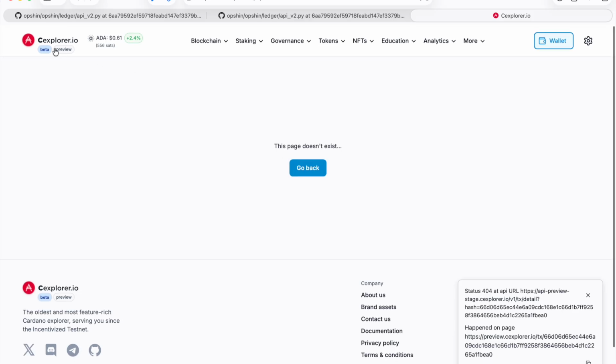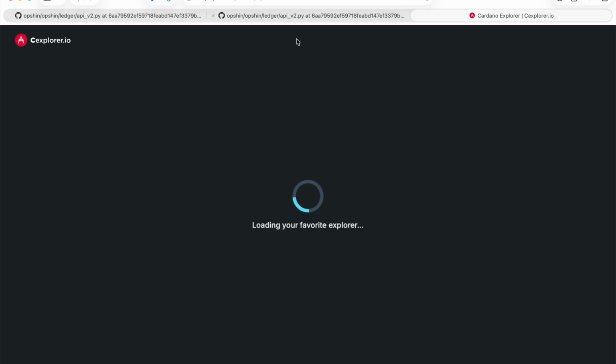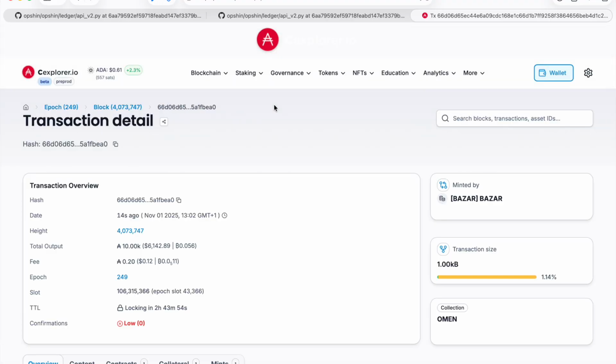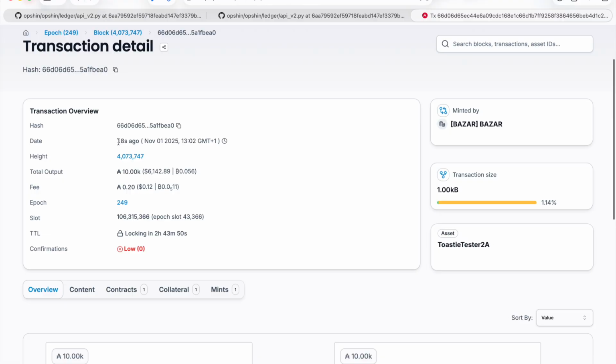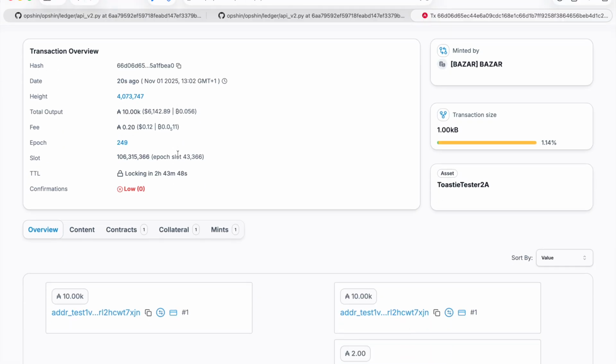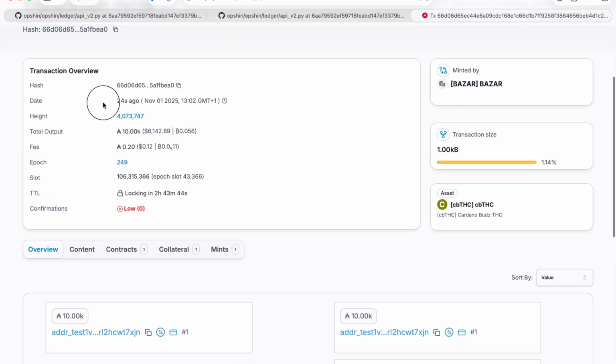Actually this is the wrong network here because we are on pre-prod, so let me change it to pre-prod. And we see already the transaction is appearing here, which appeared on the blockchain a couple of seconds ago.